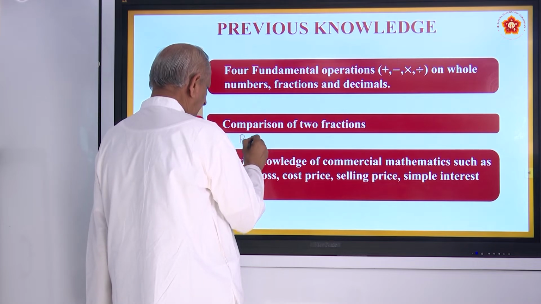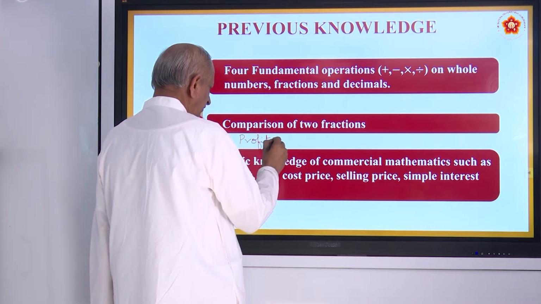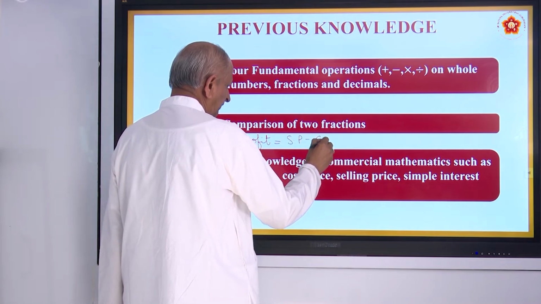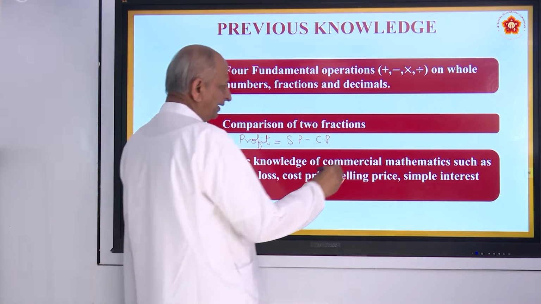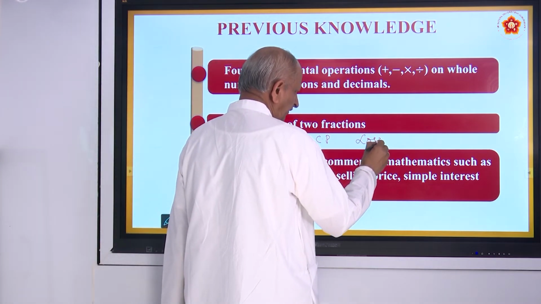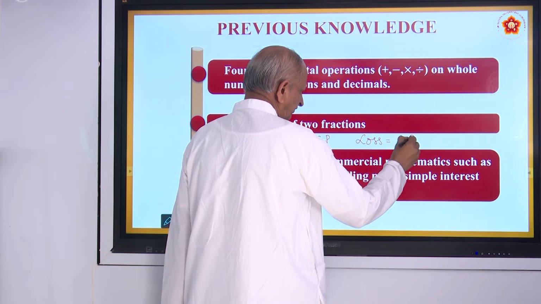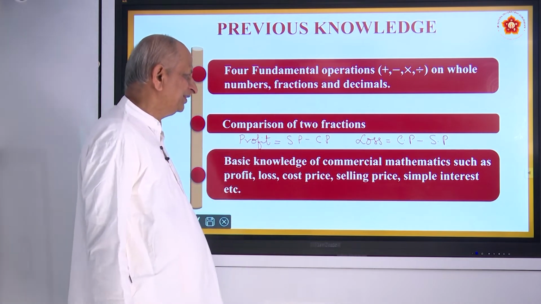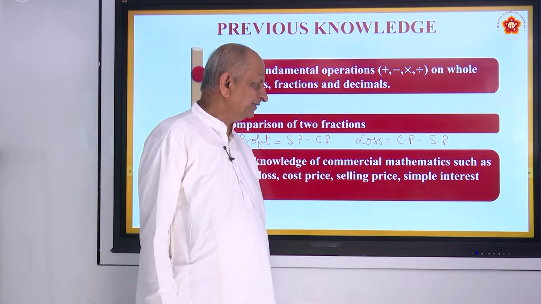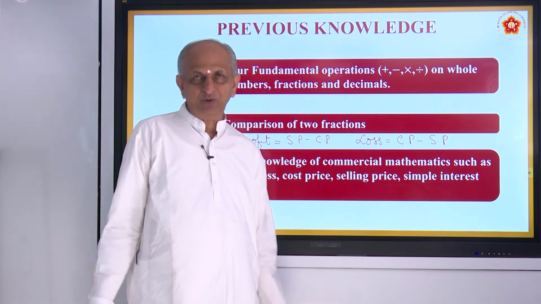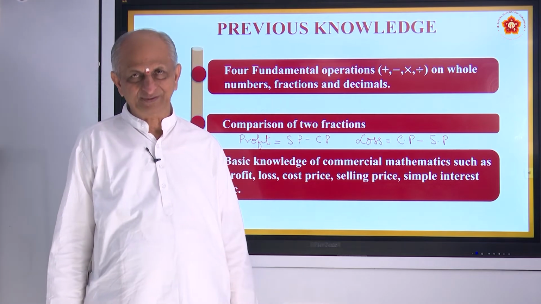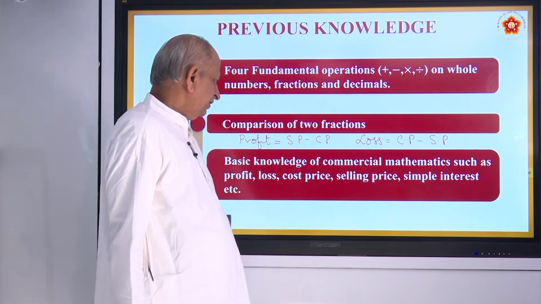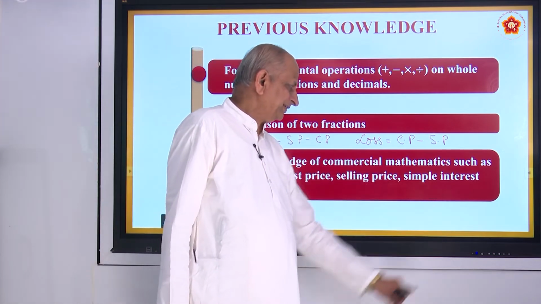So profit, we already studied this in class 8. So profit is equal to selling price minus cost price. And what is loss? Loss is cost price minus selling price. So if the selling price is less than the cost price, then we say the production is at loss. And how does the loss incur? For some reasons, is it not? Sometimes inevitable.